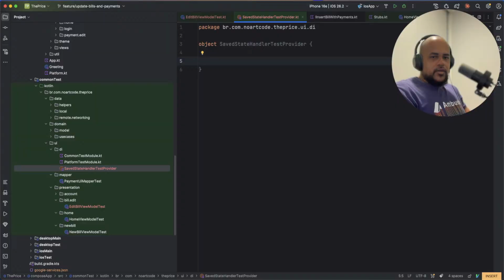But here we have the current state. So this is a singleton class. And we have this function. Yeah, I'm not getting why we should care about this. This is handler. Let me see.